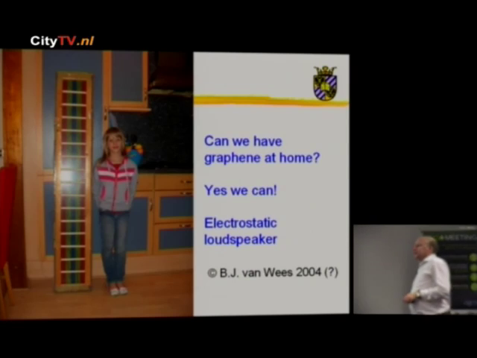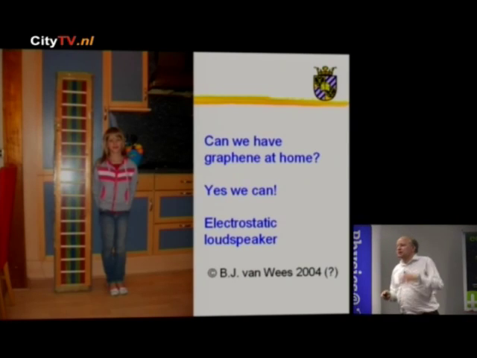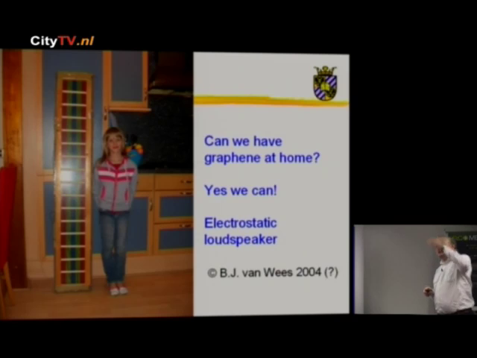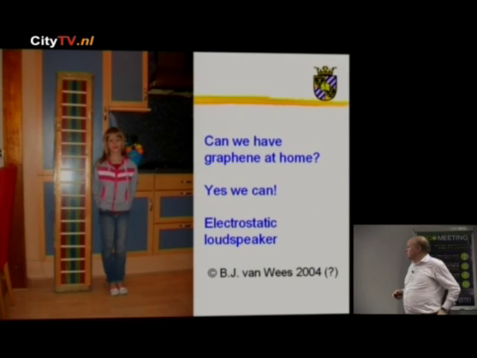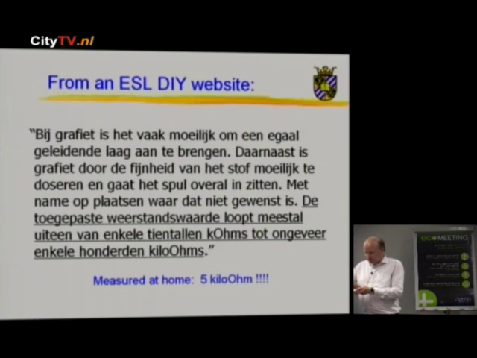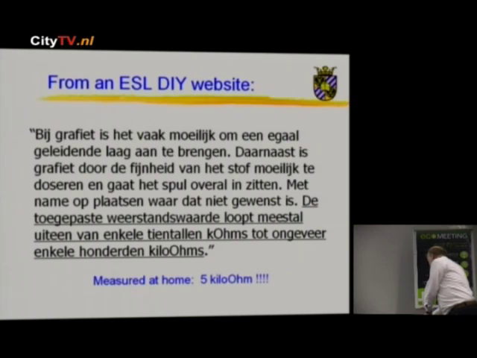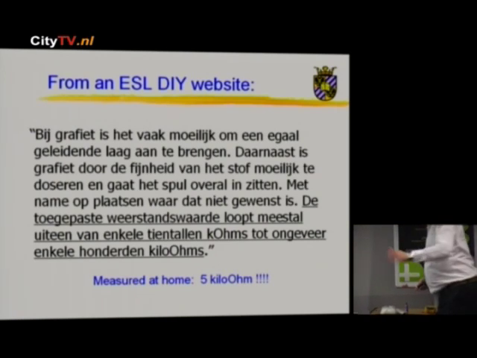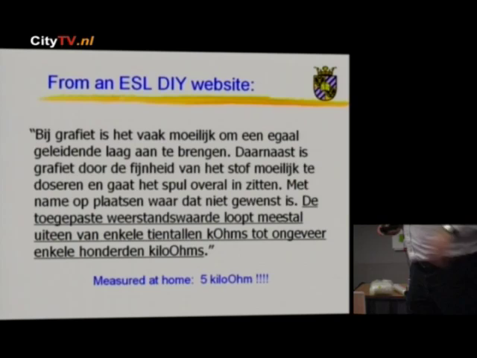But now comes the problem. You have to make it conducting, not very much, but just enough so that you can have a charge on it. There are several ways. One is soap, but that's very, very tricky. And the other one you can already guess. That is graphite. So the idea is you take the graphite, you take some cotton wool. I'm not going to illustrate it here, but you can imagine you put the graphite on and you smear it out. And you smear it out quite a lot, because otherwise you get all these graphite particles. You don't want that. You really want to have a smooth layer.